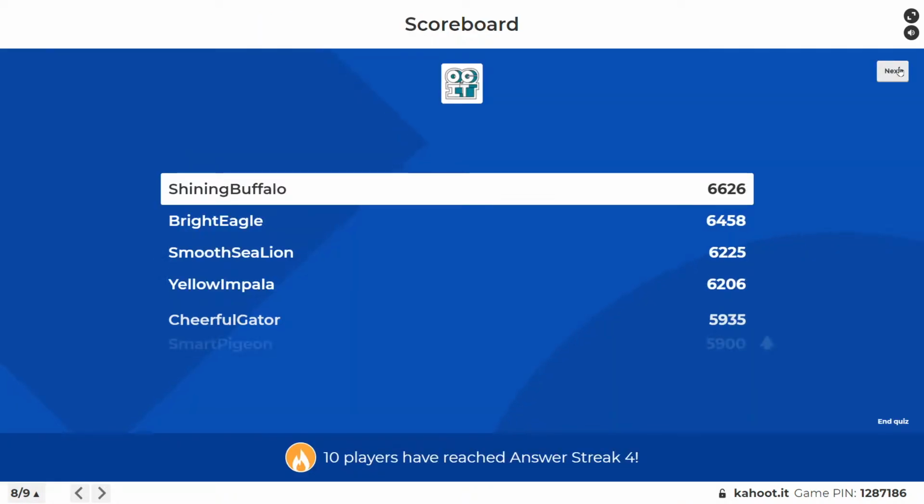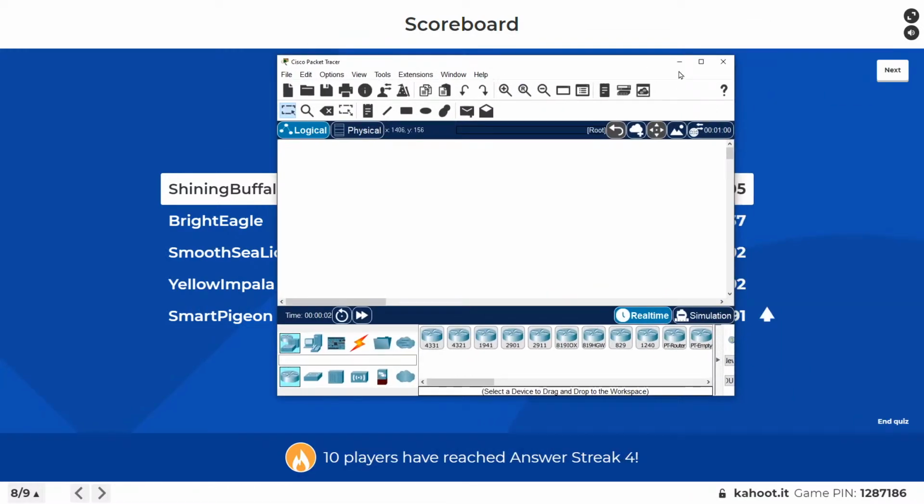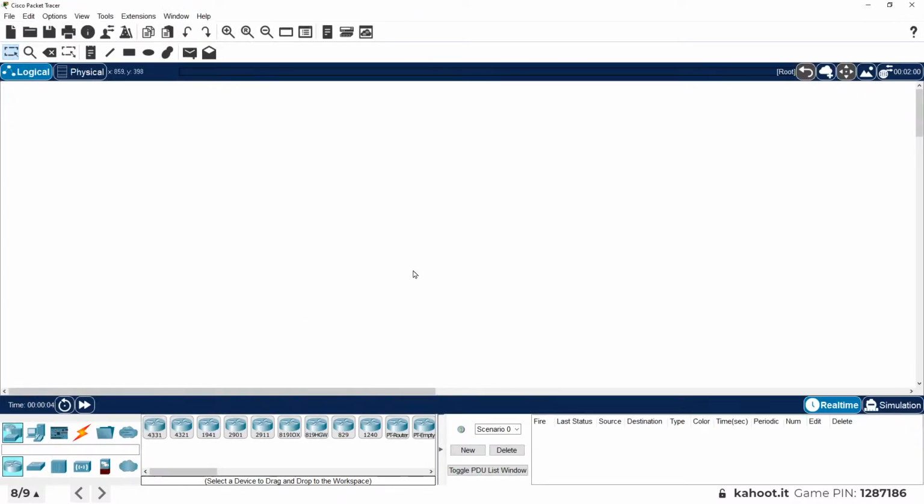Fantastic. The best way to reinforce all this content is to lab it up. Packet Tracer is super free. You just go to netacad.com, sign up with a free account, get Packet Tracer. And oh my gosh, every time I use it, I'm just impressed. Like, wow, I don't have to rack and stack anything. So here is Packet Tracer with nothing on it. And if you want to practice CDP, you just drag a few routers out here. You drag some switches out here, only if you want to. You don't have to.